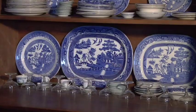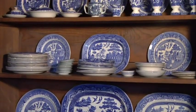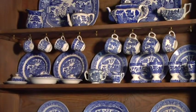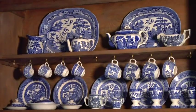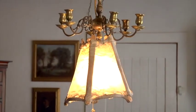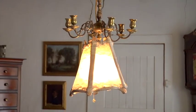But then she found them uncomfortable and sold them to Mrs. Blumenschein. The hutch over here is probably another early piece made by a local carpenter, and it houses my grandmother's collection of willow ware. The light fixture probably dates from soon after 1928, since Taos got electricity in 1928. It probably was never used with candles, but we don't know about that.